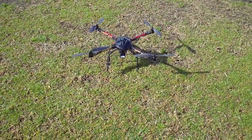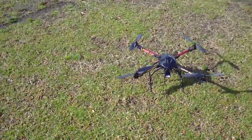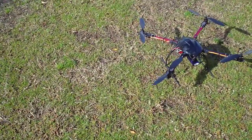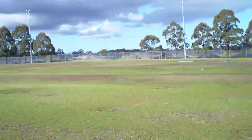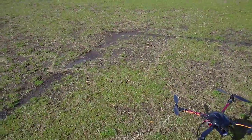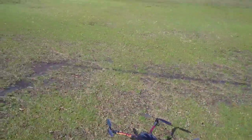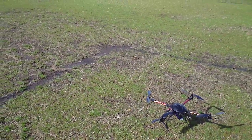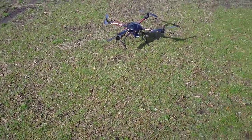Hey guys, Rob again with the Hobby King X650 Quad. This is the one with the extended arms and I'm now running the GoPro on the front — it's actually turned on and recording, so I just want to see if there's any change in how it performs, but so far I'm really happy with it. It's using 14 by 47 props and lower kV Sunny Sky motors than my other one — 700 kV — and it's giving me about two minutes extra endurance on the same batteries.